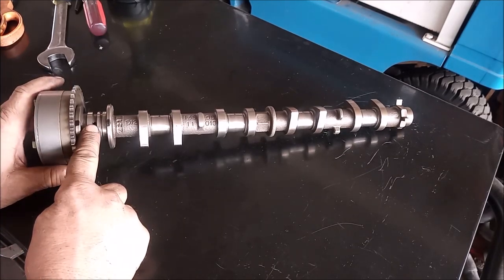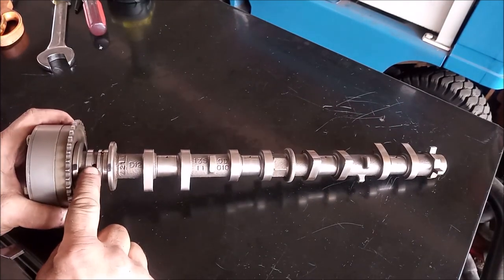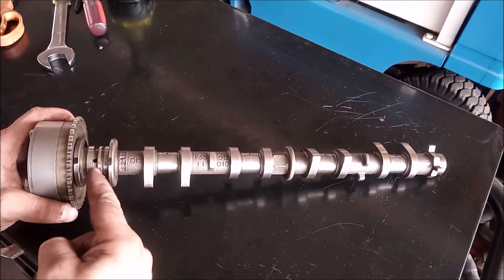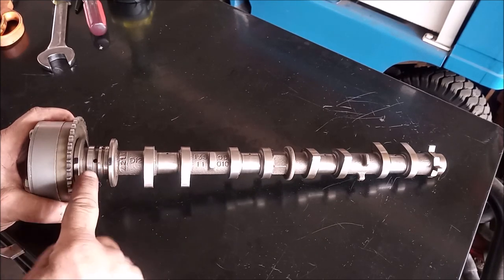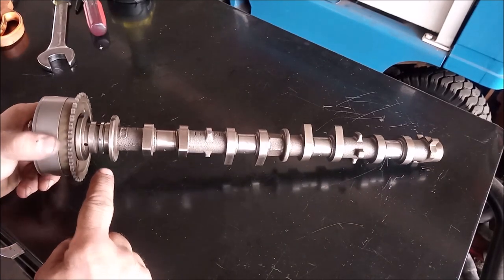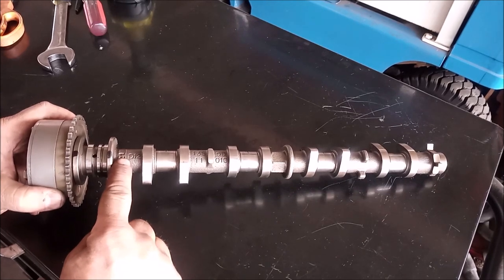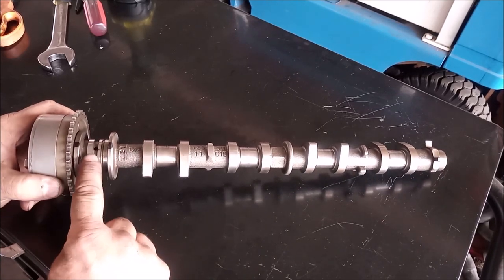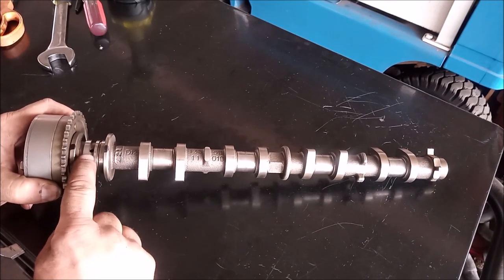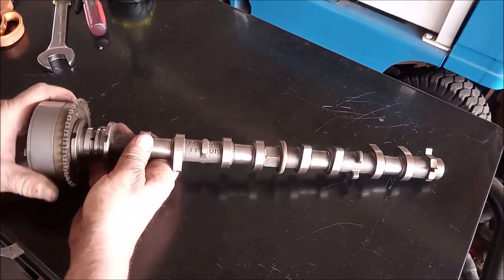This hole right here — I want to make sure you see it clearly. This hole is in the second groove. There's a shallow groove and a deeper groove. This is the hole right here. The way it faces is that here's the lettering on the camshaft, and the hole is right here. This is the hole that you want to put compressed air into in order to unlock this.